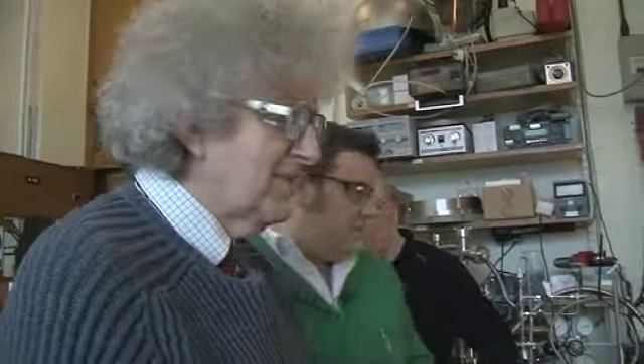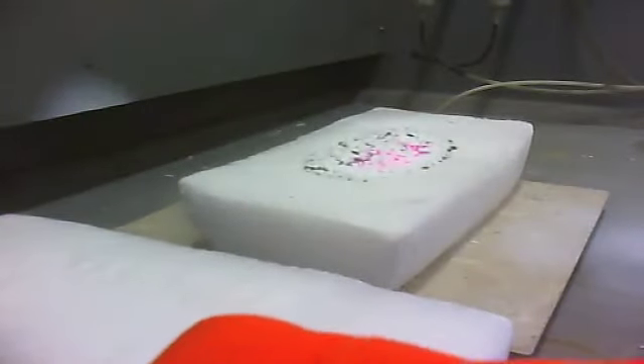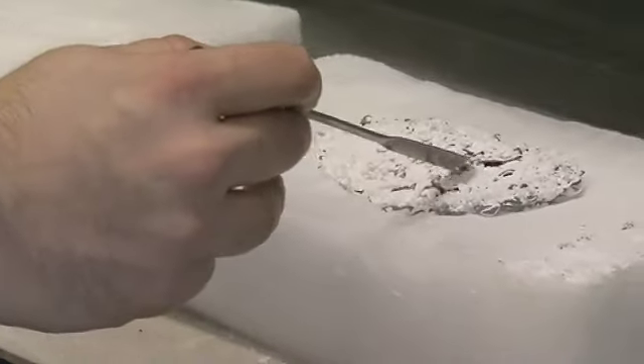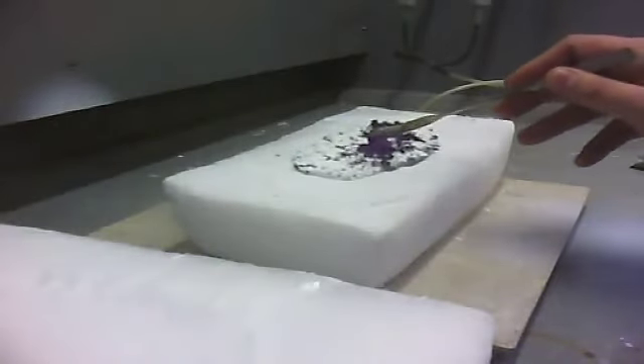The reaction looks really good. Martin has never seen that before. We'll have to wait for it to cool. Now you can see the chemical reaction is still warm and it's cooling down. We can see there are two real products — two new compounds inside: a white one on the top, which is magnesium oxide. And if we look a little further underneath, we can see a very dark grey or black one. This is elemental carbon.